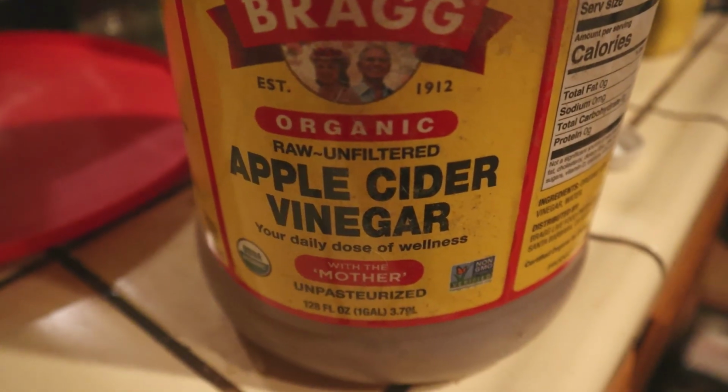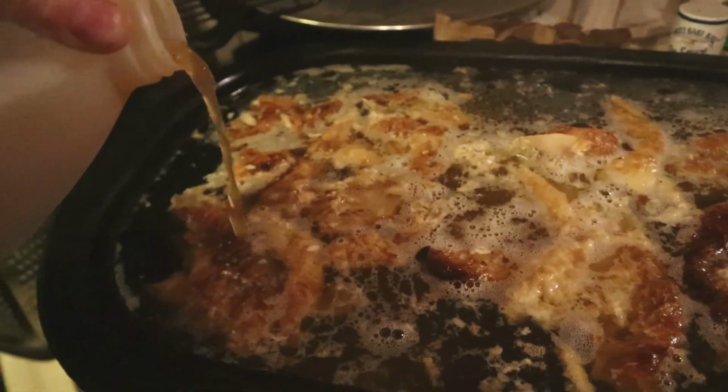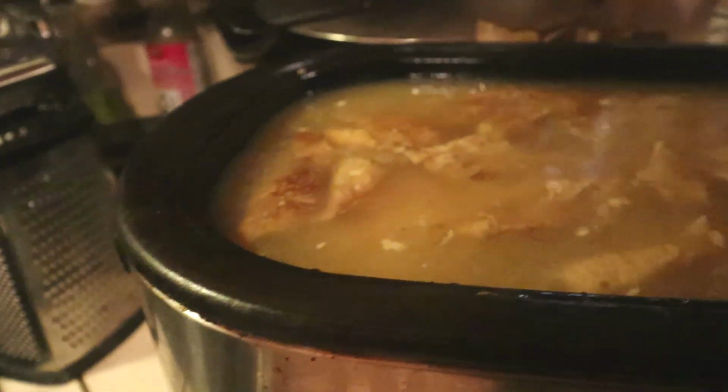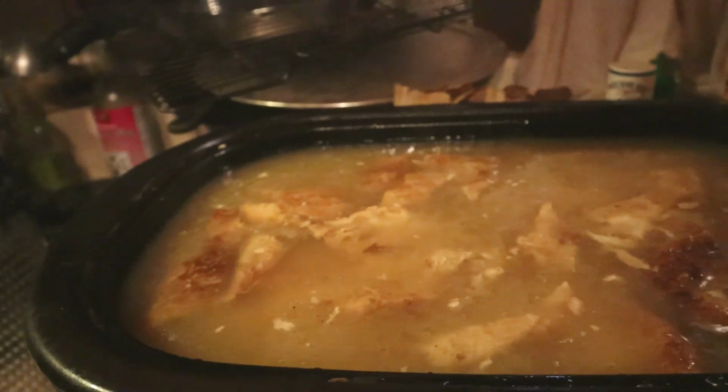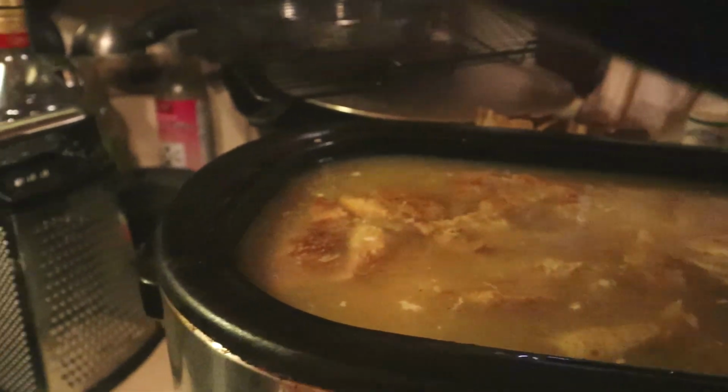Don't forget the apple cider vinegar. You put a couple splashes in. Just a couple splashes will do. Also, forgot to say, cover your bones with water. Make sure they're fully covered.